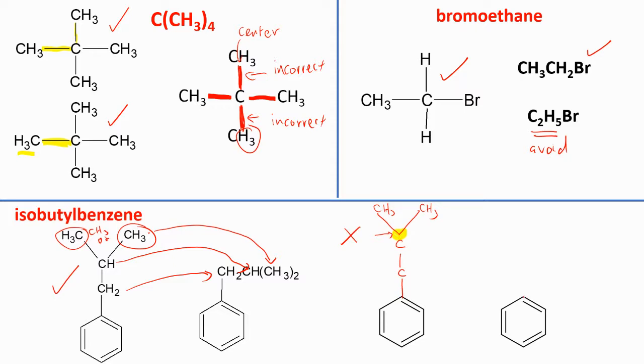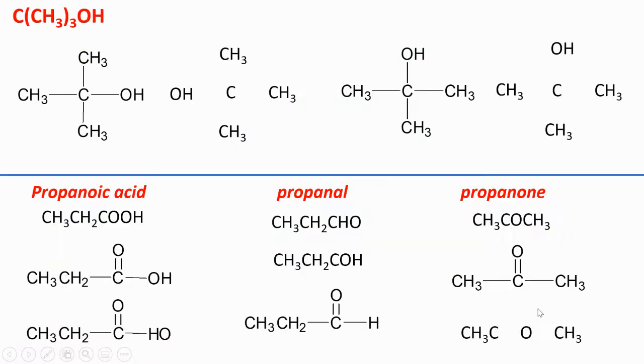Okay, now another one that I would like to show is, for example, I must complete the hydrogen first. Another one to avoid is some students would draw like this. Okay, so this one is also incorrect. Okay, during exam, avoid drawing skeletal structure. And then another one, when you see that it is straight, it means that we only have 1, 2, 3. Okay, it is isopropyl, not isobutyl.